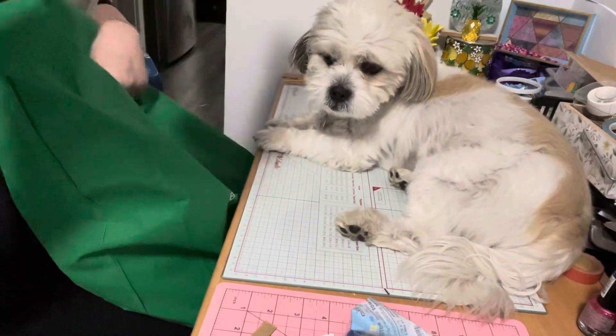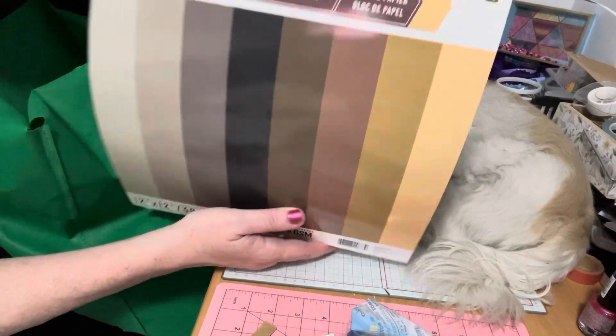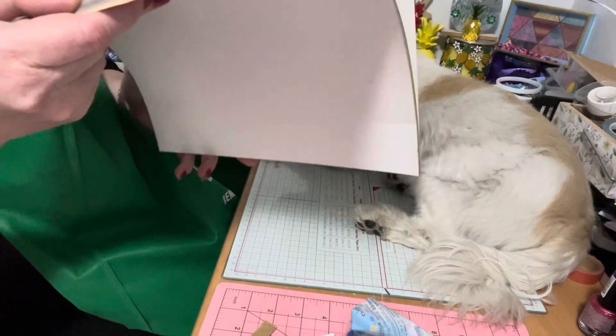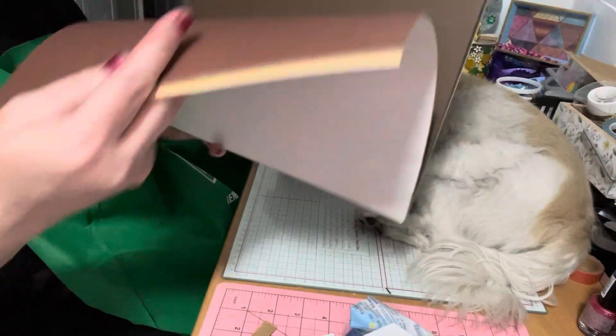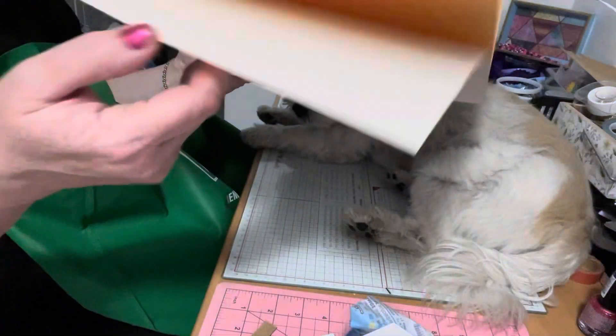The first thing I picked up was paper, because you know I love paper. This was four dollars and it's kind of like neutral colors — it's called 'Nurtural' actually. There are eight sheets times three of each, so twelve total. I thought this would be good for making Christmas gingerbreads and different shades of taupe, brown, and gray. Even the black has a different kind of texture with brown in it. There's almost a rust color, which you don't see very often in cardstock, then a yellow-gold and a brighter yellow.